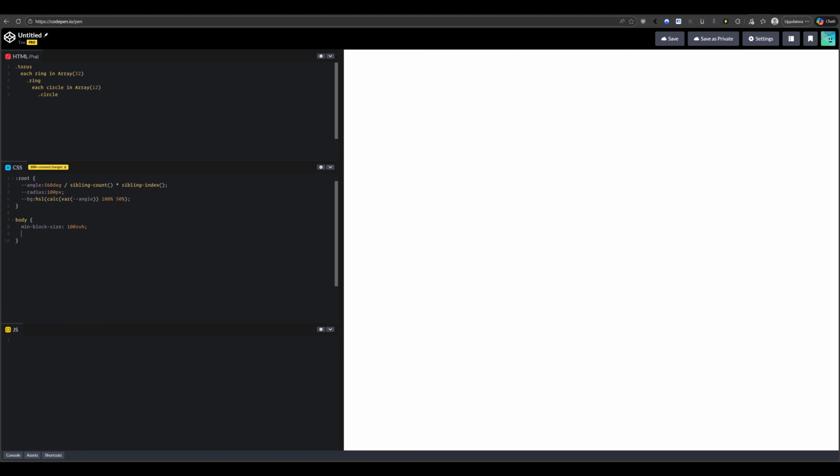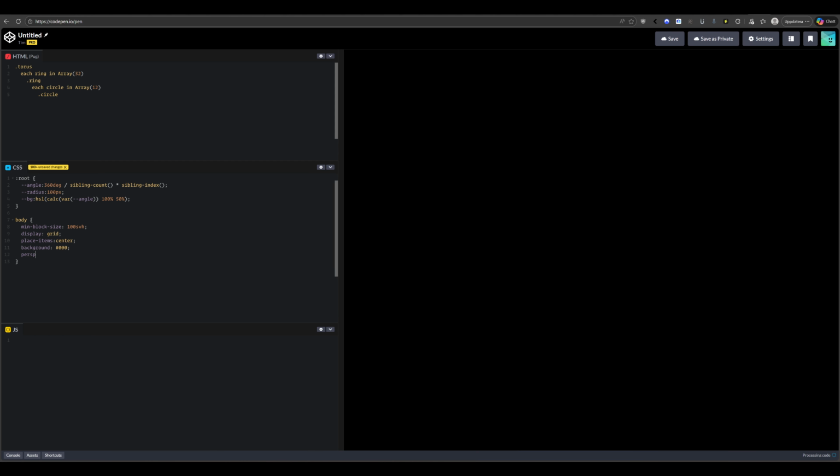Then we set display grid and place items center. We set the background to black, and then we set the perspective 1000 pixel, and then perspective origin 50%, 20%. That is usually a good amount, so that doesn't really change anything for us right now.